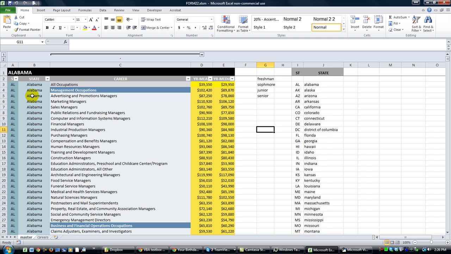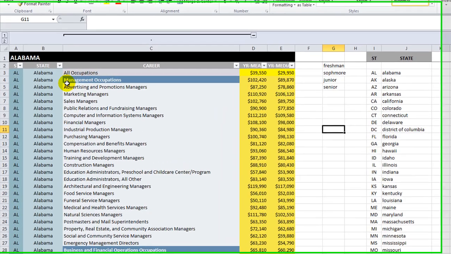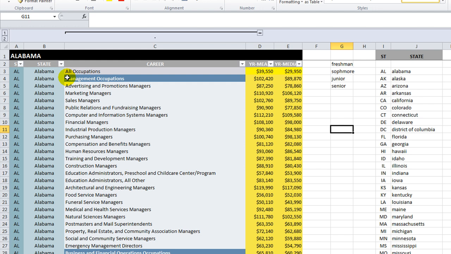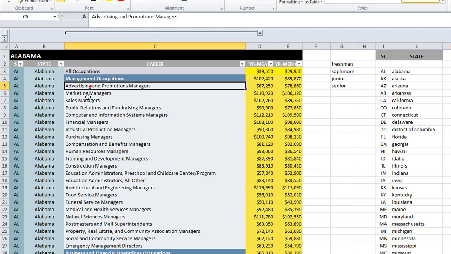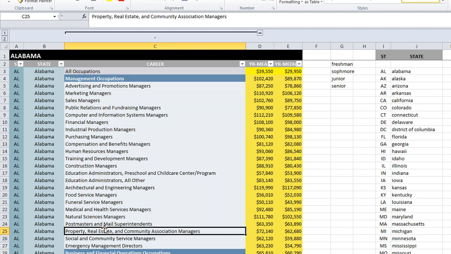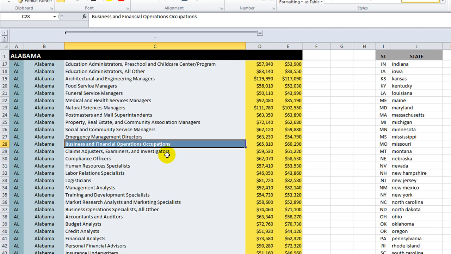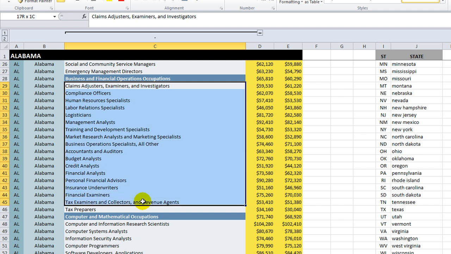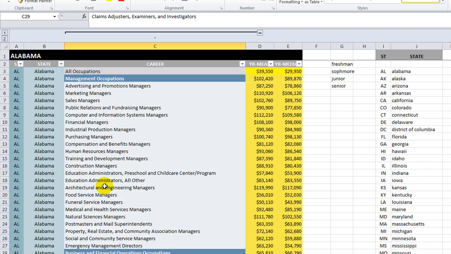We had a question from a friend named Pete. I think we actually helped Pete with a user form a while back where he had two combo boxes. One was contingent upon the other. So if we selected the job type management occupations, let's say this list would fill in, and if we clicked on the one combo box and chose business and financial operations occupations, the other combo box would fill with this predefined list. But anyway, we had a follow-up question.